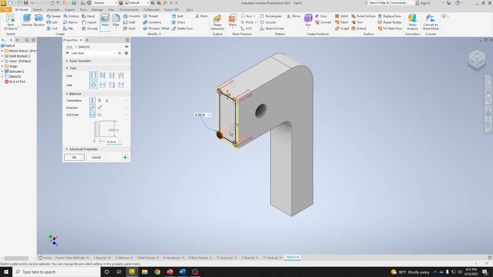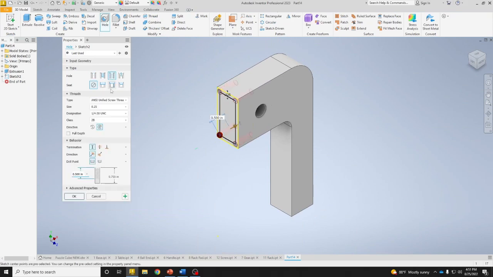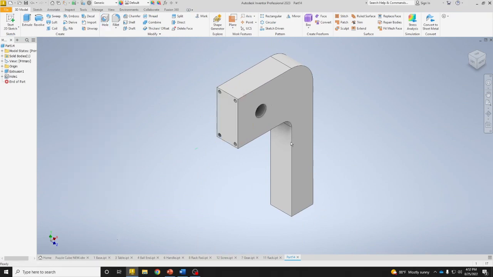Inventor sees those points and knows that those are center points, and it automatically places holes. This is going to be a tapped hole with a diameter of number 8 or 0.164, and it has a depth of 0.438. And say OK.